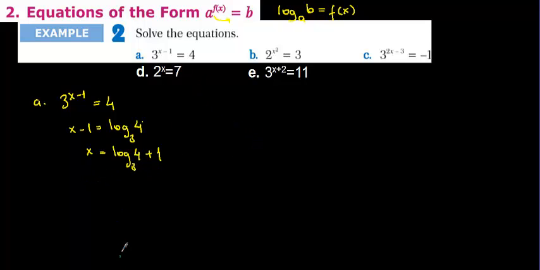And the next one, 2 to the power of x squared is equal to 3. I'm going to use the same method. I'm going to send this one to the other side, but this time the base is going to be 2. x squared is equal to logarithm base 2 of 3. We have x squared here, so we need to take the square root of the expression. x should be equal to plus or minus, because when you take the square root of x squared, we should always write the plus and minus sign, the square root of logarithm base 2 of 3. In this question, we are going to write it like this for the third question.